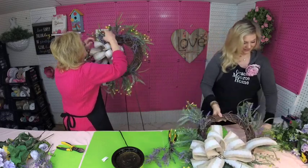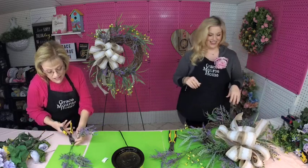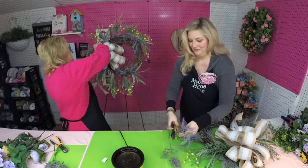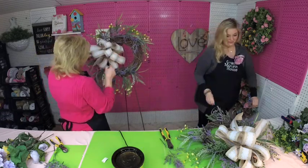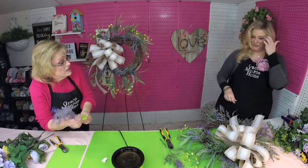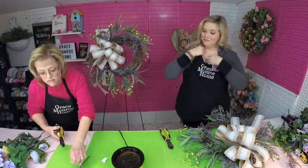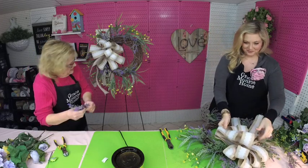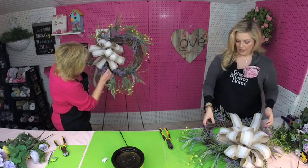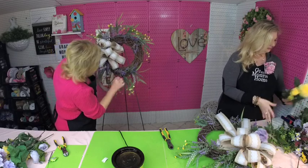Now I'm going to do like I tell y'all all the time, to make sure to put stuff behind your bow. And I have put my greeneries and my yellow flower. Now I'm going to put my lavender right behind my bow. Just like that. Now I've got some extra if you need it. You don't need any there right now, I think. I may put one more little piece. Let's see. I have one extra piece, so I'm going to save that in case I need it later. I've got one extra too.